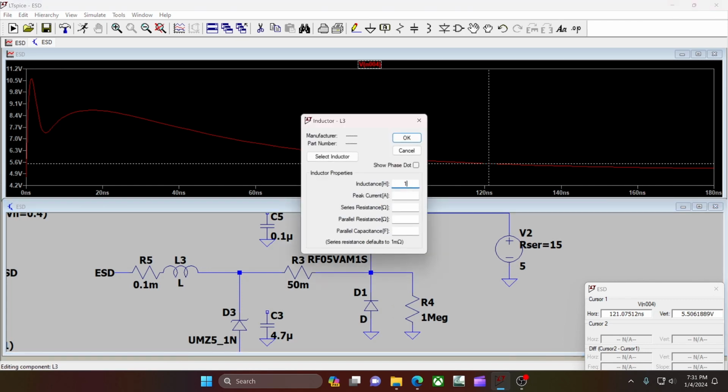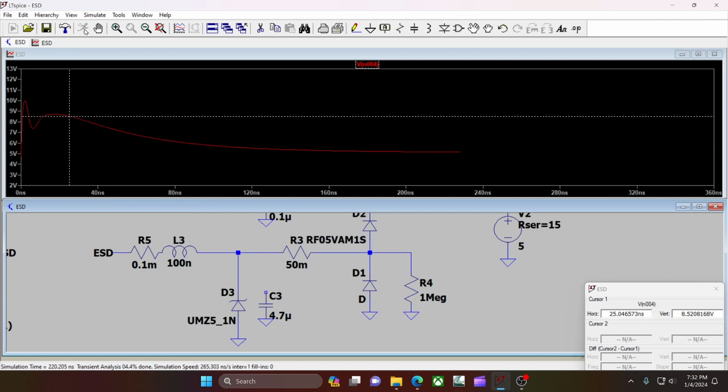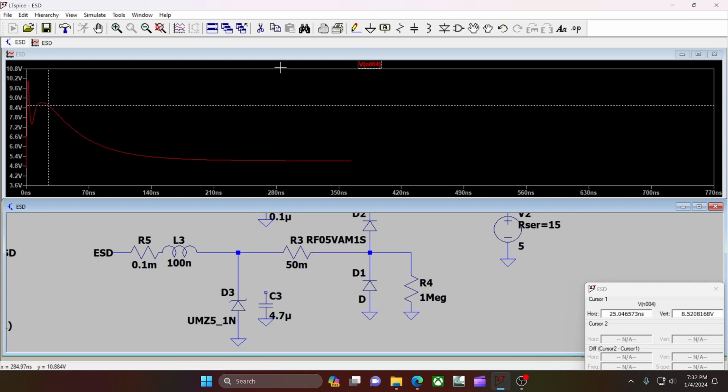What happens if I have my TVS diode far away from the connector? Or whatever is going into this. TVS diode is far away from the input. So we do that. Well, what do you know? Actually about the same. Well, it is actually a little bit higher.